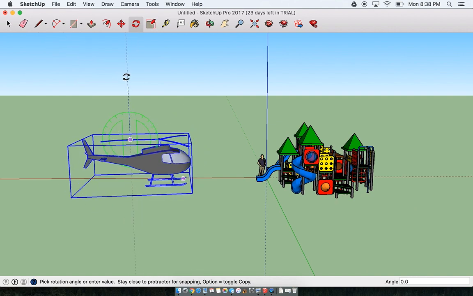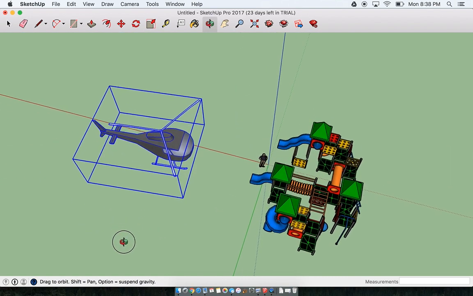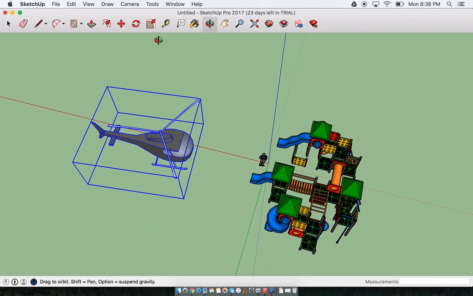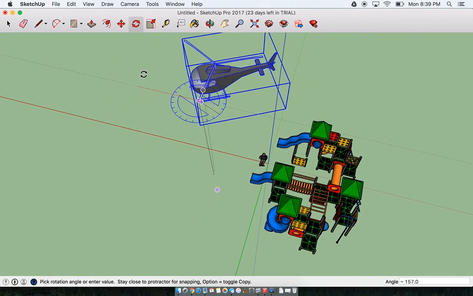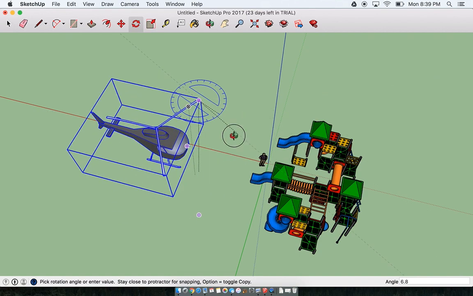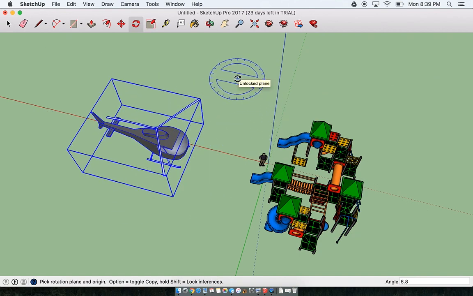I don't want it to do a loop-de-loop, though. I want it to spin on the ground, so that takes the blue axis. Go ahead and get the rotate tool again, and since it's blue, I found it easiest to go to the corner, but I do want it to be blue. One thing that helps is once it turns blue, press the shift key down, and then it'll stay blue. No matter where you go in your whole model, it's going to stay blue. Go to the corner, click, and wherever you started, it's just going to rotate around that point.